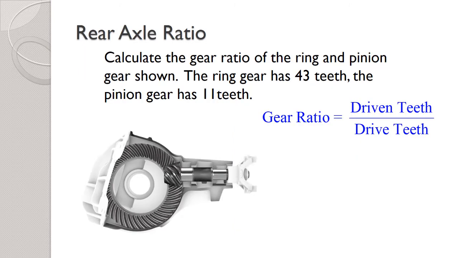And so this is exactly what happens in a drivetrain after the transmission. We've got some sort of a final drive ratio. In this case, it's a ring and pinion. That would be pretty typical on a rear-wheel drive vehicle. And so if our ring gear, which is the big ring being turned, has 43 teeth, but the pinion, that small gear, has 11, what does that gear ratio turn out to be? Well, you take a minute and use your calculator to figure that out. That's a pretty quick question.